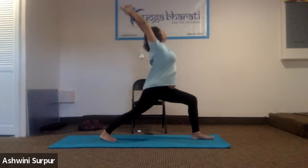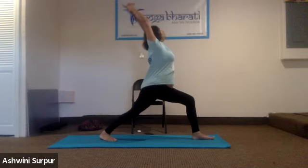Bend the left knee slightly down. If it is too much, reduce the angle. Lift the front toe up a little bit so the pressure is not on the front knee. Push the back heel down. 5, 4, 3, 2, 1. Gently release the arms and relax.